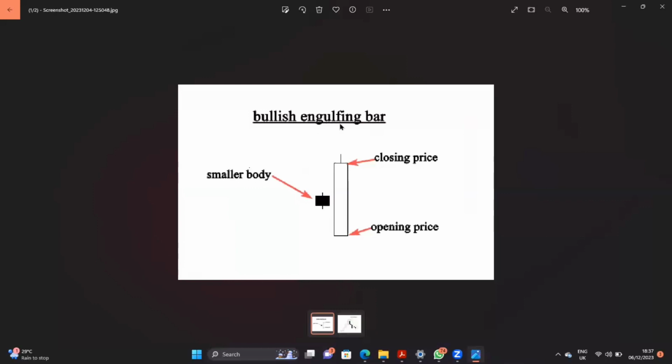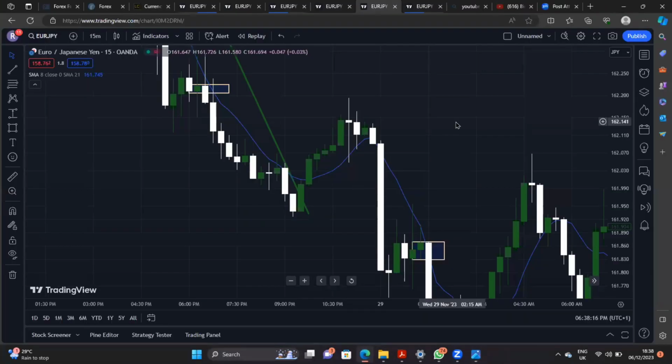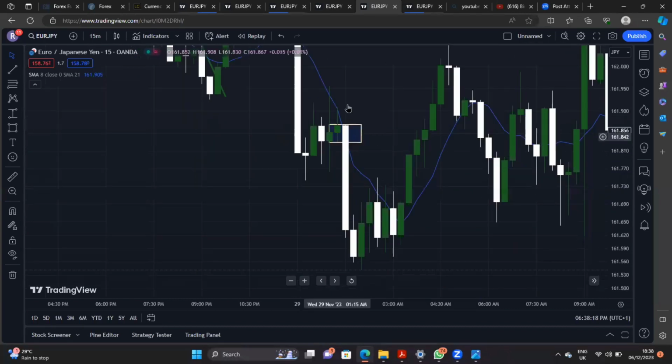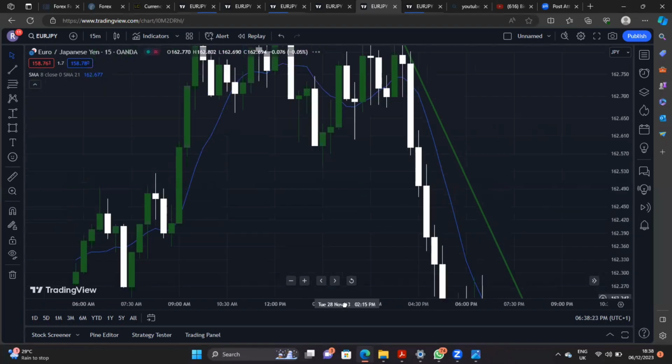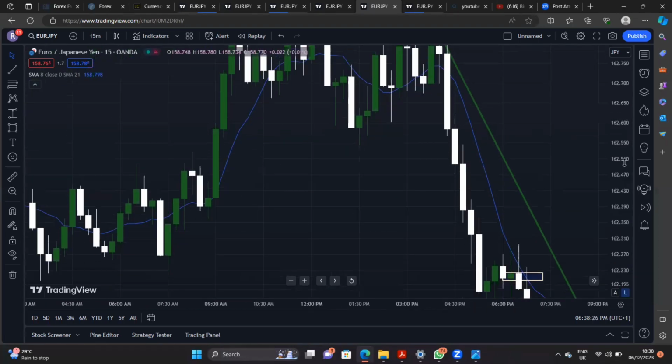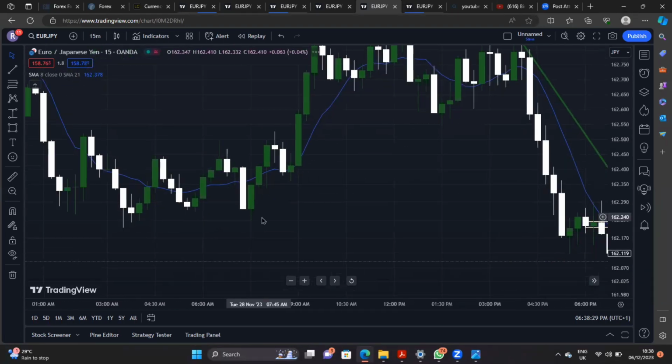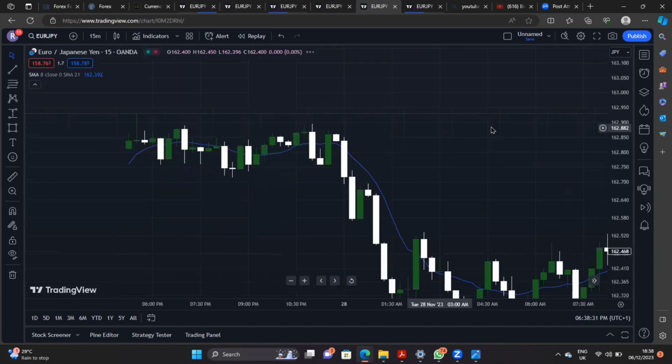So a bullish engulfing bar simply means that the bullish candle is stronger than the bearish. That is, it has overpowered the bearish, creating an engulfing bullish bar. Let's go to the live chart and see examples of bullish engulfing bar candlestick patterns. All right, you can easily find bullish engulfing bar patterns on uptrend moves. Right, you want to make sure you.